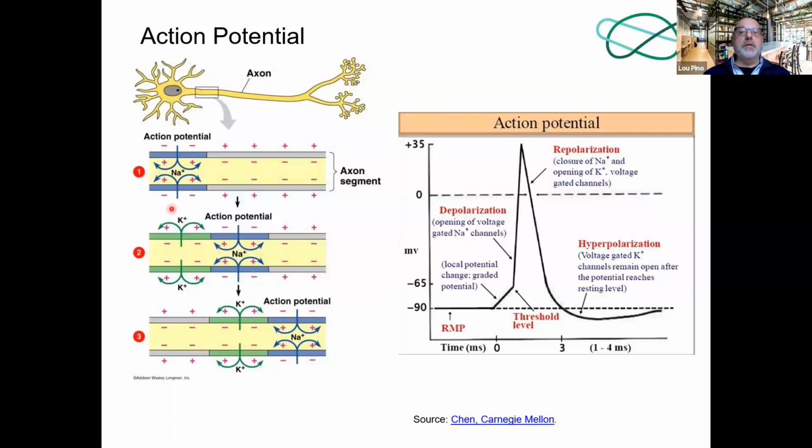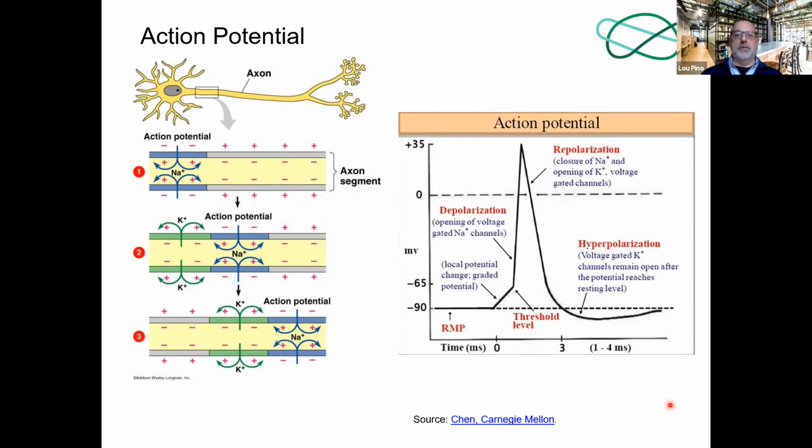When the amount of sodium that has entered the neuron reaches a voltage threshold, a cascade of voltage-gated channels opens in sequence, and the action potential travels down the length of the neuron called the axon. So you can see here that as the voltage potential changes here, it triggers the opening of another channel here. That other channel lets in more sodium, and on and on down the length of the axon. And if we were able to measure this, we'd see this action potential as voltage measured in the fluid outside of this axon.